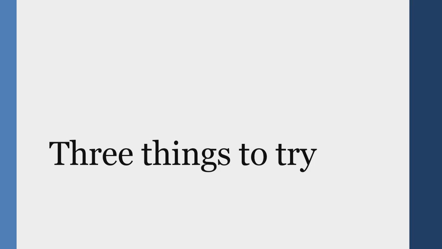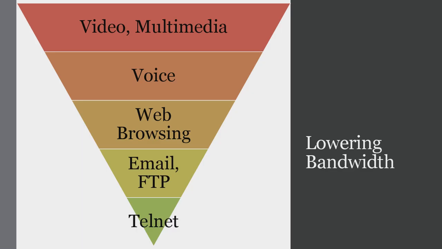So if you are experiencing any issues, whether it's audio or screen sharing or connecting or anything else, what can you do? What can you try to do to make it resolve itself? Well, here are three suggestions for you. The first thing is try to lower your bandwidth that you are using, especially if you're working from home. You know, this is less of an issue in the workplace where they might have a T1 line or some other very high bandwidth internet connection.